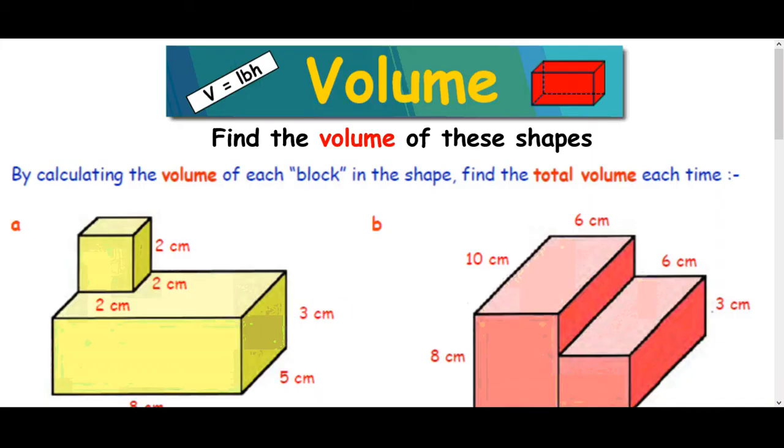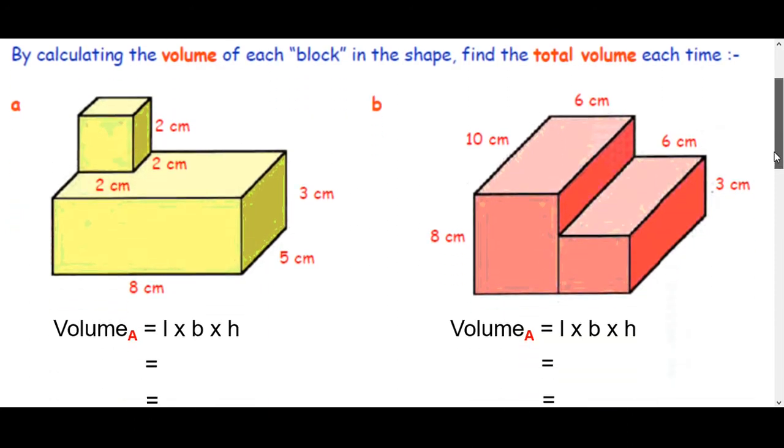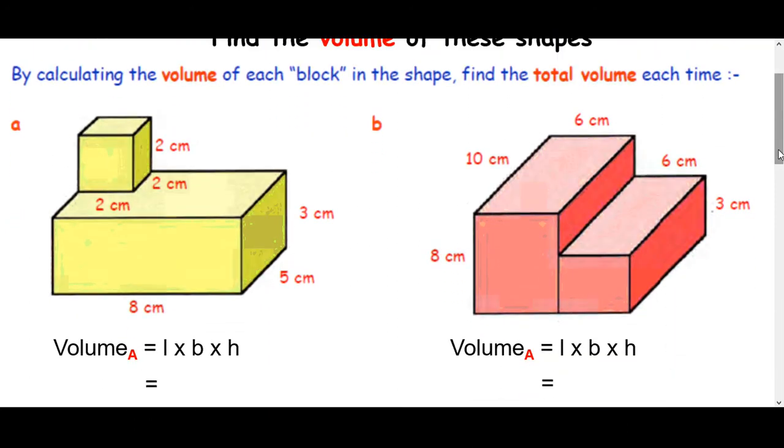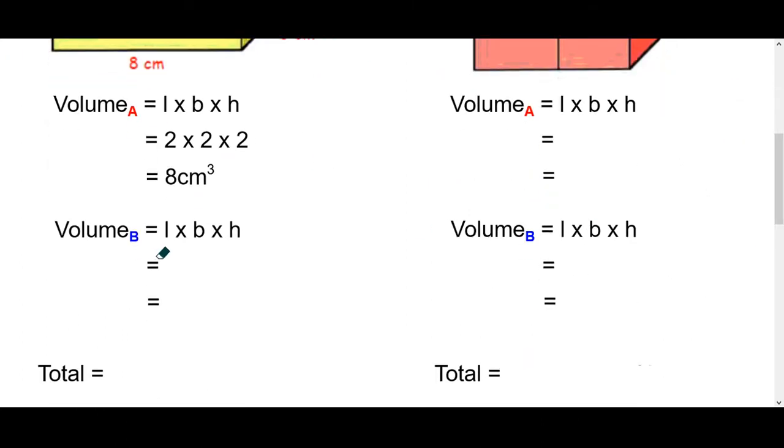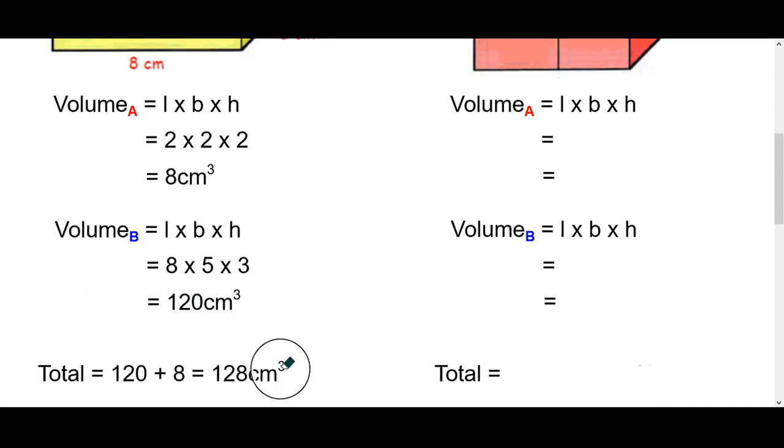Okay, let's look at some more questions. Similar ideas, just to practice. So the yellow one at start here is quite easy. Again, I've gone for volume A and volume B, just because they're both yellow. So 2 times 2 times 2 for the top one. 2 times 2 times 2 is 8. 2 2s are 4, and then times that by 2 again. And the bottom one, 8 times 5 times 3, and then just add them all together. So 8 times 5 times 3, that's 40 times 3, which is 120 centimetres cubed. Add these two answers. 8 plus 120 is 128 centimetres cubed.